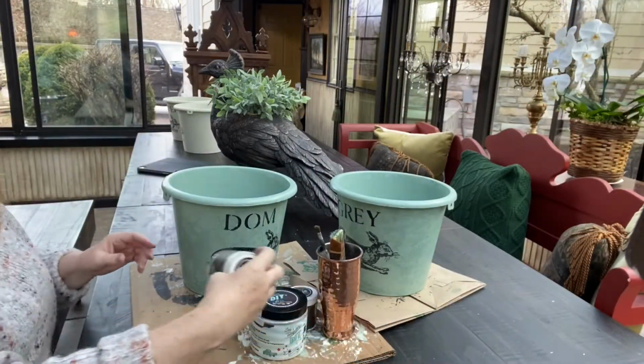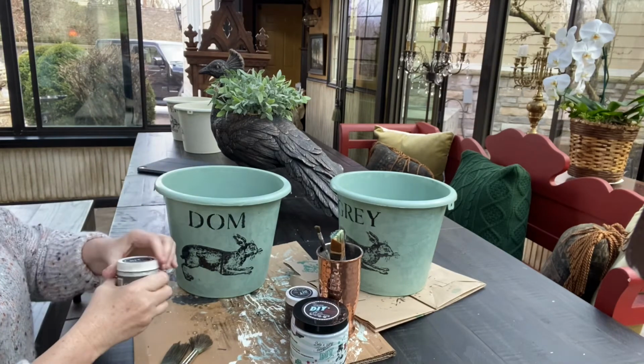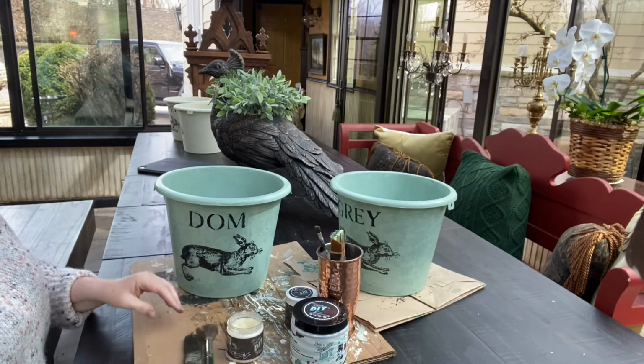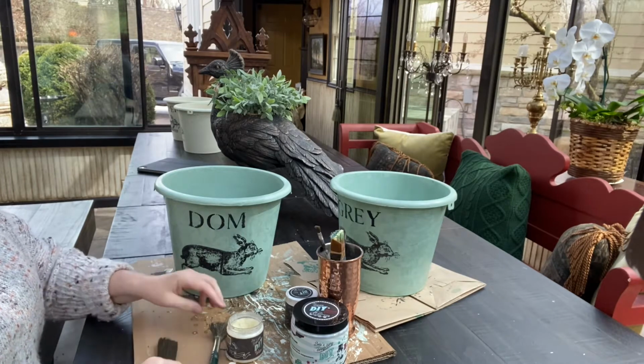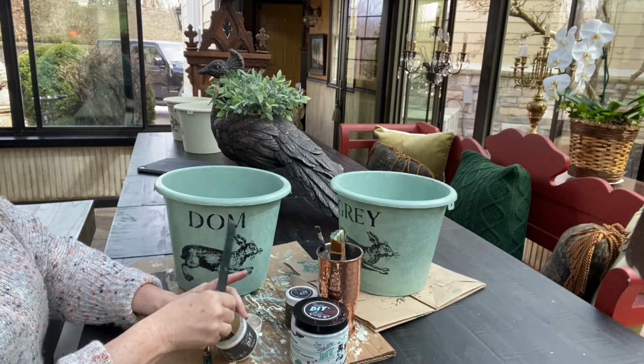The top coat is dried enough, I think. I hope I don't hate myself for this. They probably should dry a little bit longer. But we are gonna add a little bit of the wax.